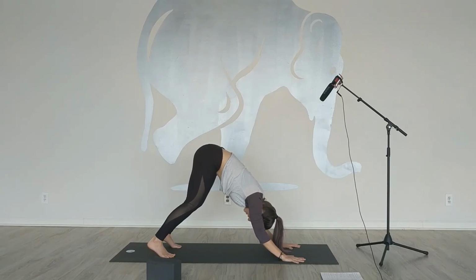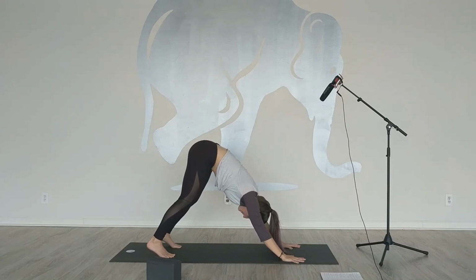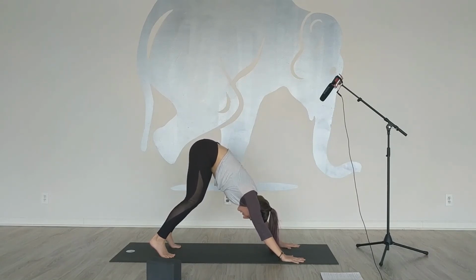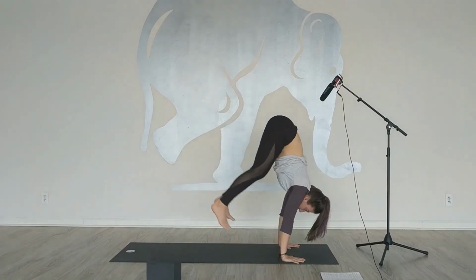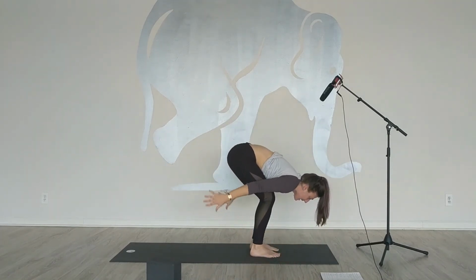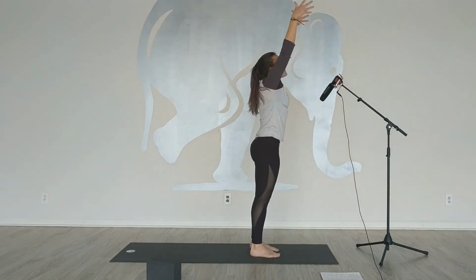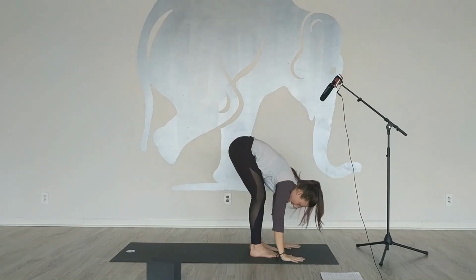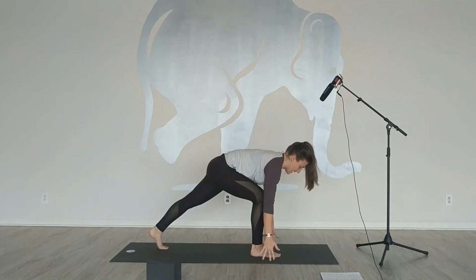This is called turbo dog. So I'm trying to pull my elbows together. And then I'm straightening them, lifting my hips up, taking a breath in. Exhale, bend the knees. Step or jump towards your hands. Inhale, sweep the arms up. Exhale, other side. Inhale, step in line.